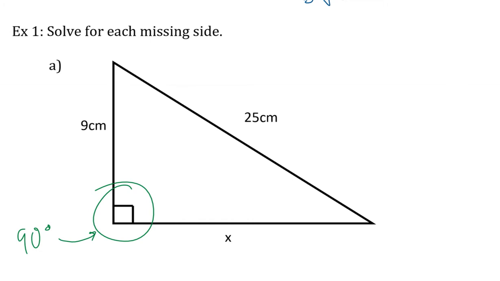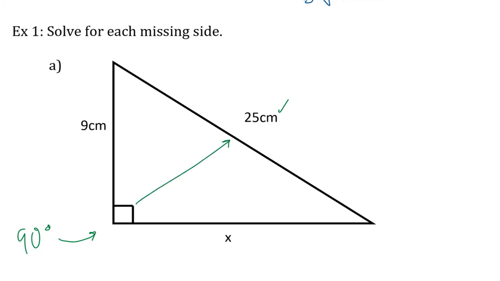Now, first thing we want to do is figure out which one is the longest. Some people might be able to tell just by looking at it, but it's not always obvious. Some triangles can be a little bit deceiving. But which one do you think is the longest? So hopefully you pick 25. And if you weren't sure, or you might already know this as well, the longest side is always across from the right angle, and it has a special name.